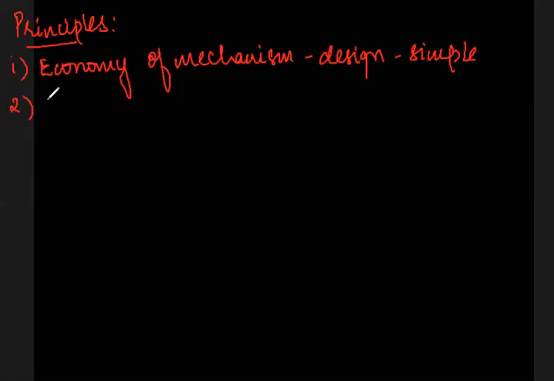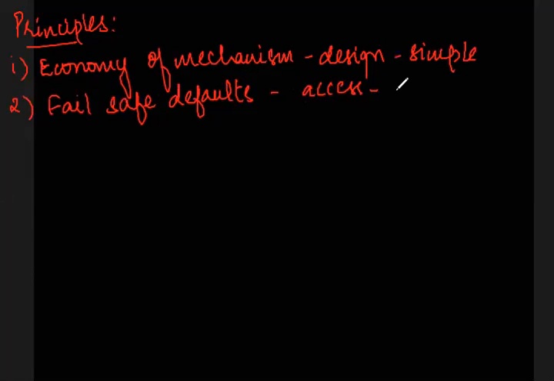The next one is fail safe defaults. The second principle. Now in here, fail safe defaults means you need to give access to the person that is going to have access to the software. They need to be authorized permissions that are given access to the user. This access should be given on permission rather than exclusion.